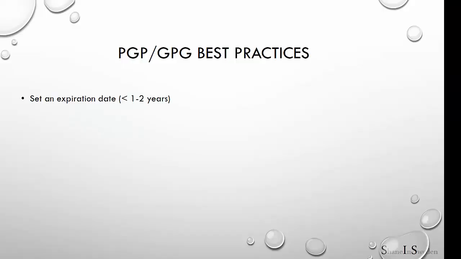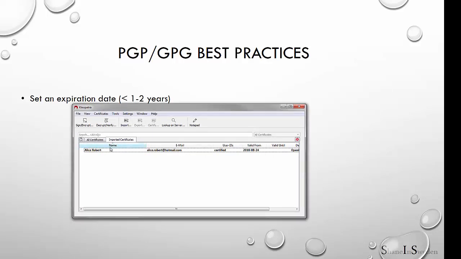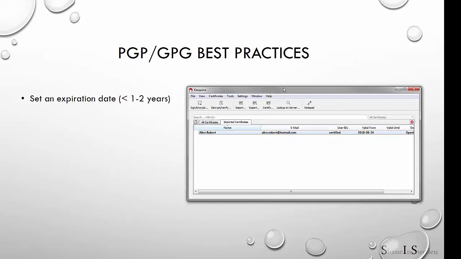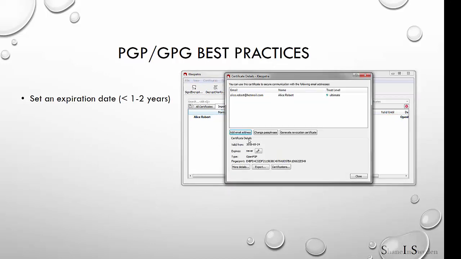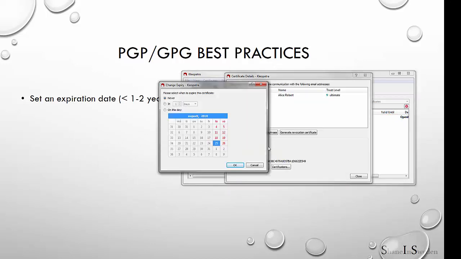We can do this using our Kleopatra client. So if we open up our Kleopatra client and go to our certificate and check the details, here you can see we can set an expiry date.